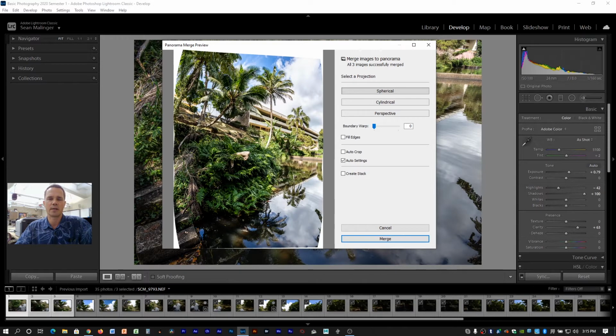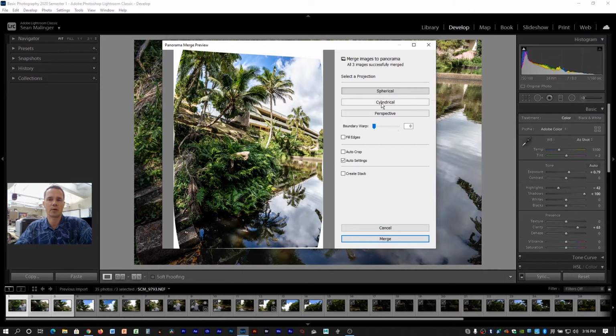And right now you can see that it is at first choosing what's called a projection. Right now it's doing a spherical projection, and you can see that there are some gaps there where it did not capture. Now when you're photographing for a photo merge, you want to make sure you have an overlap of about 40 to 60%, and then you're going to get a better result. But you can't get everything, so that's why you have these edges here. We'll take care of that a little later.